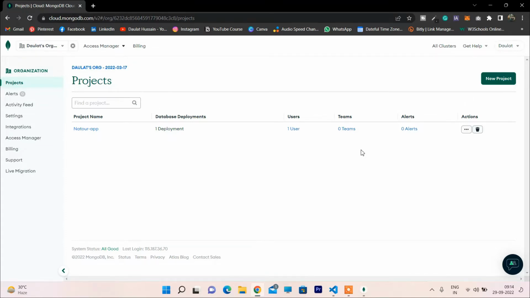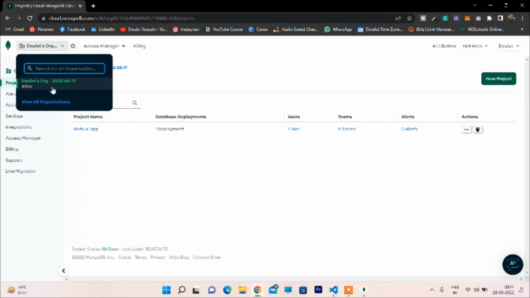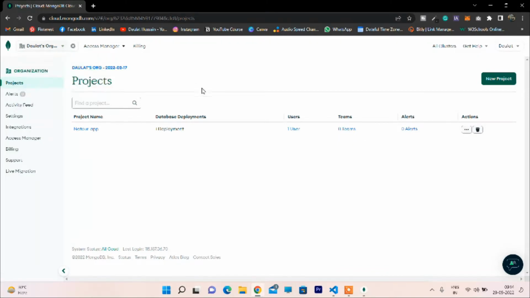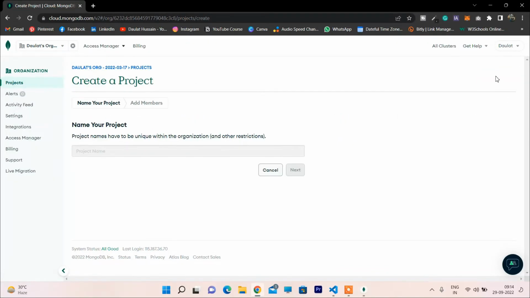So what you have to do now is come here and click on this, and here you will find all the databases you have created. I have already created one, but I'm going to create one more. So let's click on this, then on New Project, and here you have to give the name of the project. This is sensitive data which you don't need to share with anyone. Obviously I'm going to delete this once I build this entire course, but make sure you create your own and don't share this data with anyone.